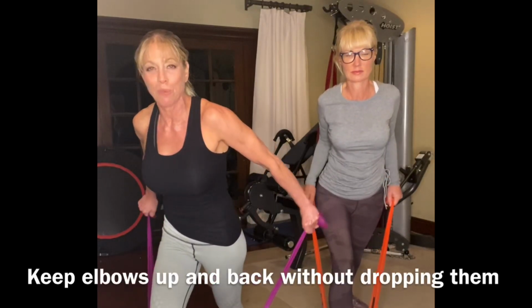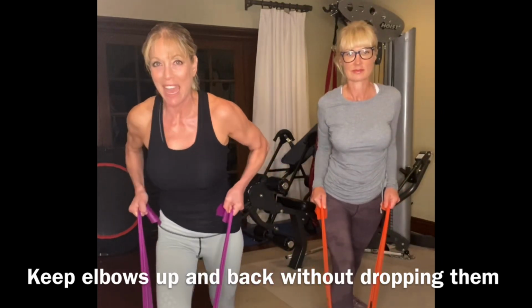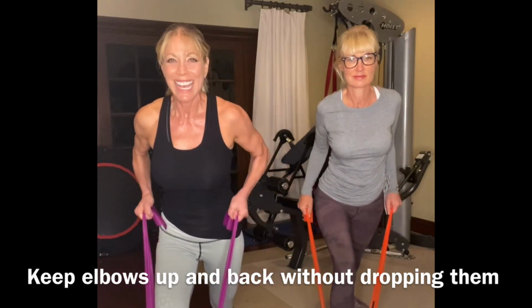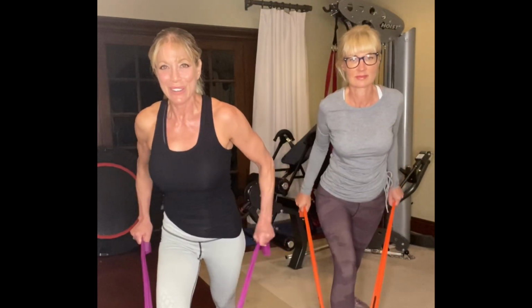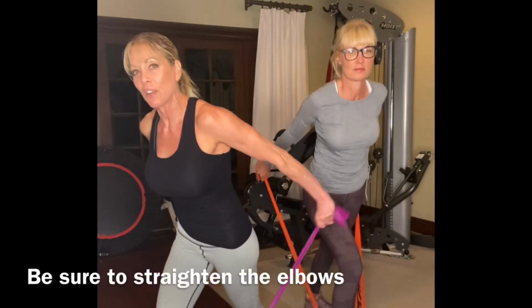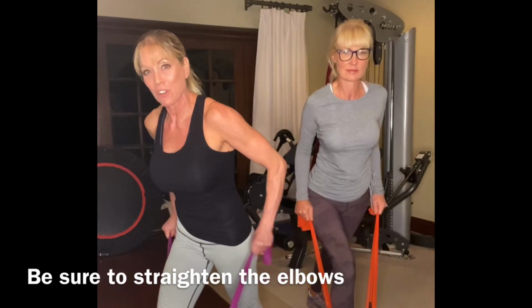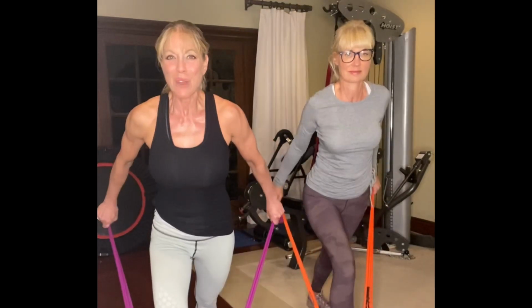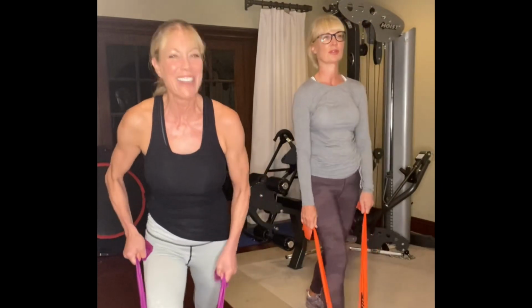Now you may have to take some breaks. It's a pretty hard exercise, depending on how much resistance is on your band. I'm using a heavy one. And let's do 6 more. 1, 2, and notice I'm straightening the arm. 3. Your tricep is not done working until the elbow is straight. So you actually have to focus on getting that arm straight. And 1 more for good luck. That's the tricep kickback.